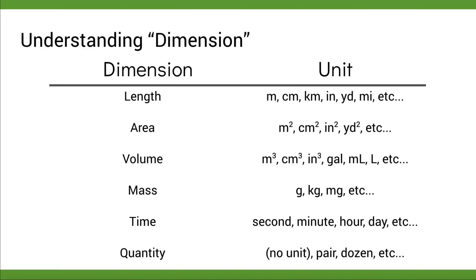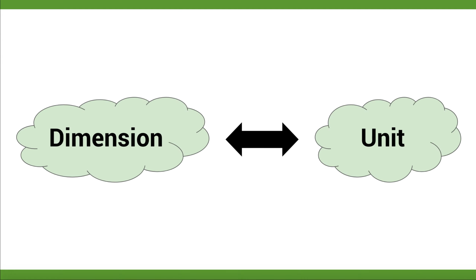First, I want you to have a clear understanding of what a dimension is and what a unit is. Make sure you have a clear separation between these two terms, dimension and units. We are going to practice analyzing dimensions, and it's going to be very helpful as we talk about dimensional analysis and all the calculations associated with it. So make sure you understand the linkage between dimensions and units.